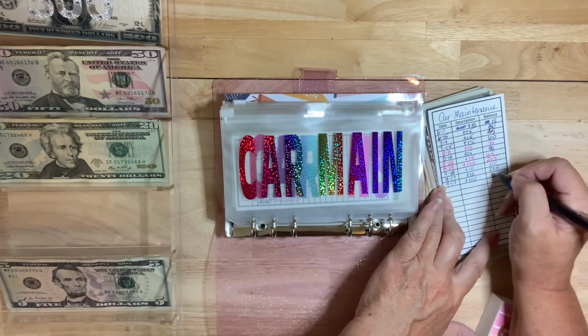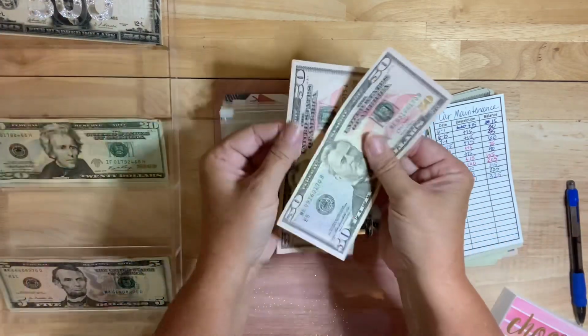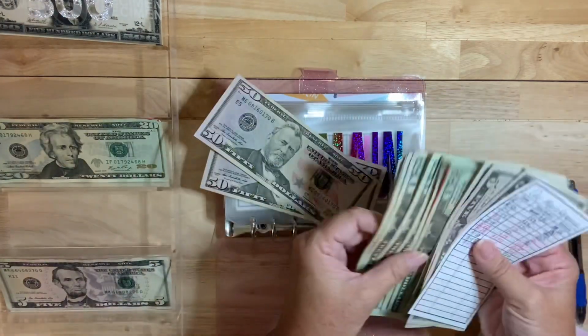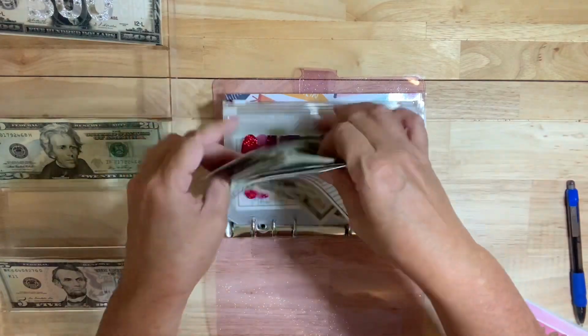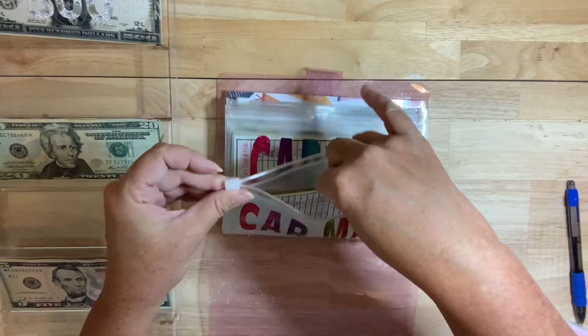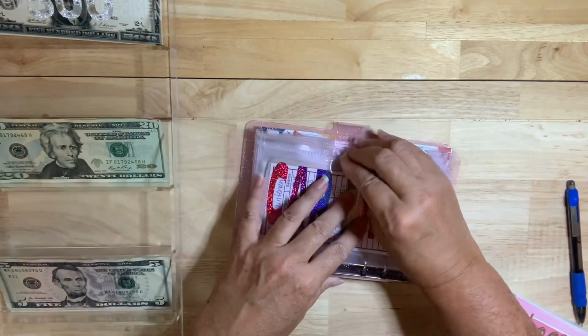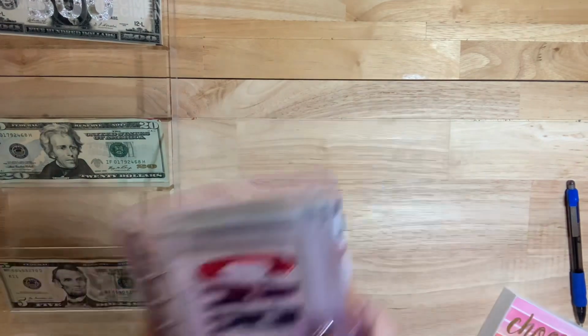Plus 100, which should take this to 325. I'm not going to recount it because I have the 50s here. Just going to add it, and now I can go ahead and start getting cars oil changes, getting them inspected, buying new tags, and I feel like I have a good cushion. All right, so all done with that.